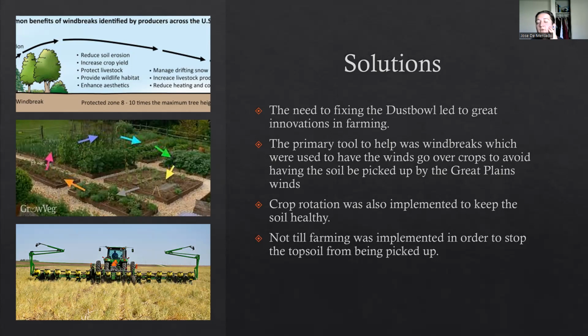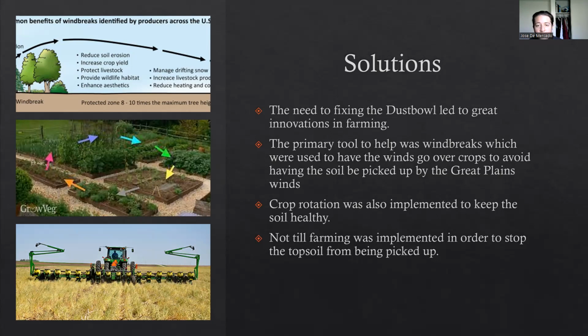There was also no-till farming, which I was talking about before. Topsoil was very important to the Great Plains because the moment it was gone and got loosened up, it would get picked up by the heavy winds, which also led to the Dust Bowl. So no-till farming was basically brought in order to stop the ground from coming back up. It caused a bit of a shortage in crops. However, it was good in the long run. There was also another method called crop cover, where you'd have one crop be stacked in front of another crop. So that way it would take the brunt of the wind trauma, and this would allow the crops to grow.